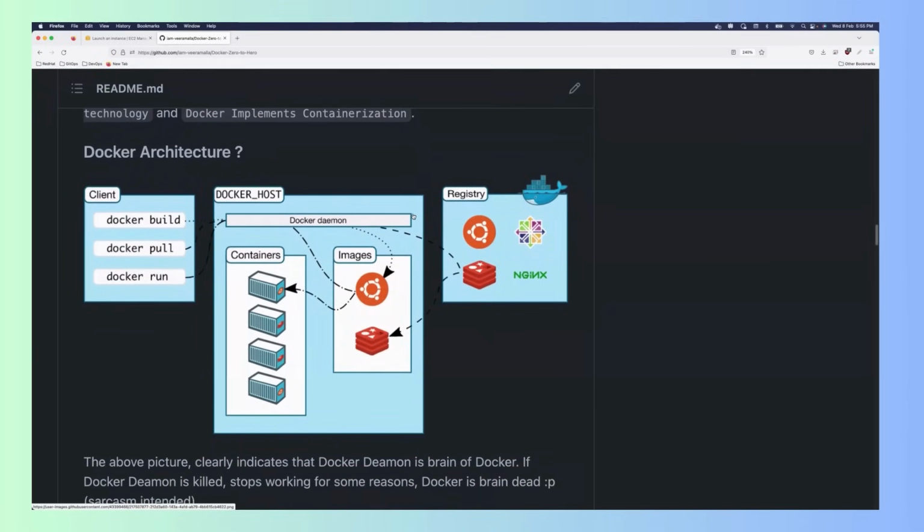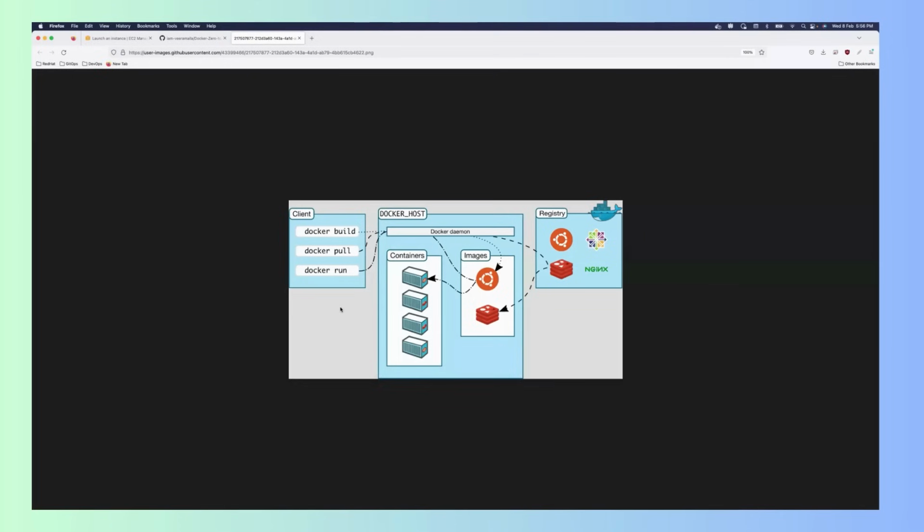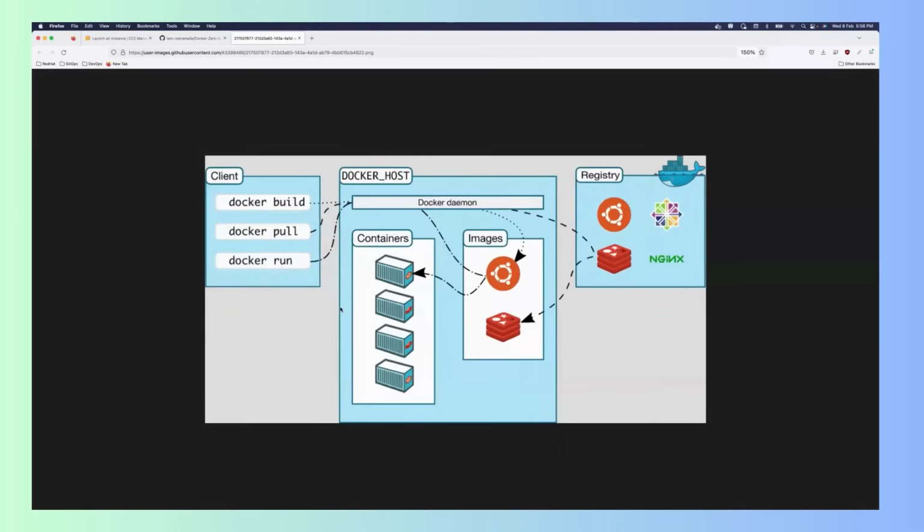So are there any other platforms that can implement this containerization? Definitely. Podman is a very good competitor. If you have at least heard this term Podman, you can consider it a competitor, and it addresses a few complicated problems of Docker. Like Docker is a centralized platform where it has only one Docker daemon.